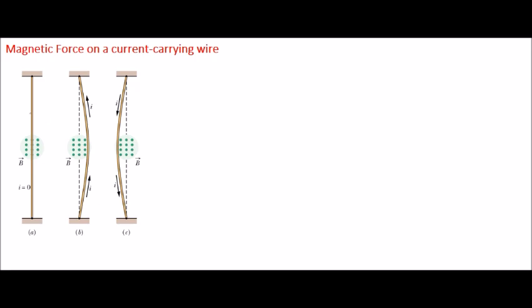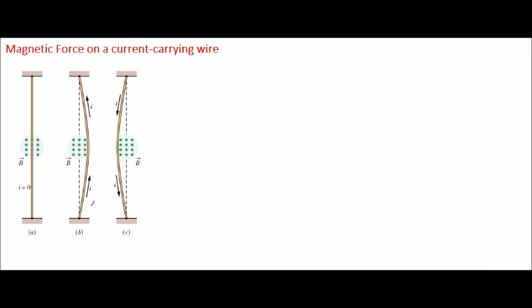If you take a vertical wire and a magnetic field is pointing toward you here, out of the plane, and there is no current circulating in the wire, nothing will happen. But as soon as you apply a current, let's say a vertical current going up, the wire will bend to the right. If you apply a current in the opposite direction, going down, the wire will bend to the left.